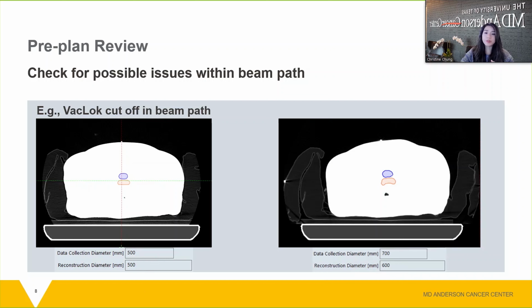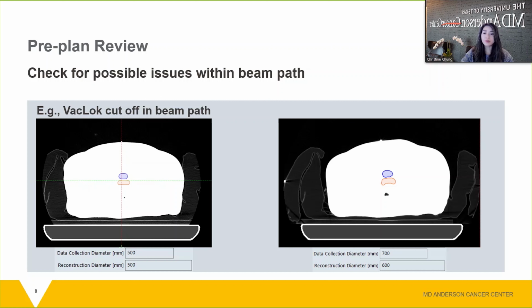Because remember, protons travel a certain distance prior to losing all of their energy. So if there is more material in the way than the treatment planning system can see on the CT, the beams will stop short and undertreat the patient. We also decided to increase the perturbations from 3% to 4% to further accommodate any uncertainties.